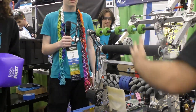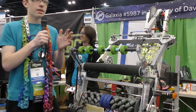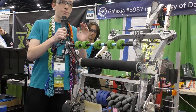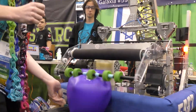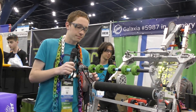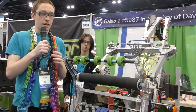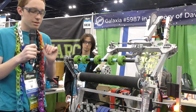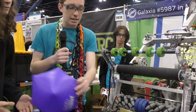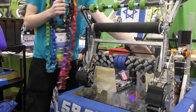Alright David, walk me through your intake. It seems like this intake is very similar to 2022, so explain that. Yes, you're correct. In prototype progress, we saw that the intake is very similar. The cubes are very similar to the balls last year. So we did some prototypes and we saw that the intake from last year was very good for us. So we did some modifications to make it very good and durable. We have a very durable structure, and the major thing we did from last year is that we first intake the cube inside and then only center it in the robot.